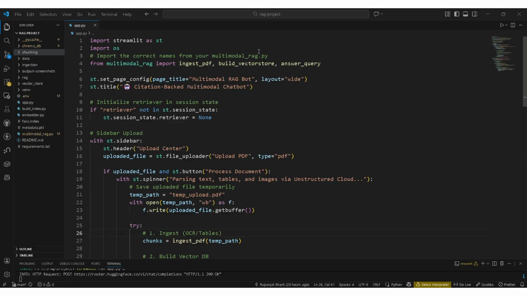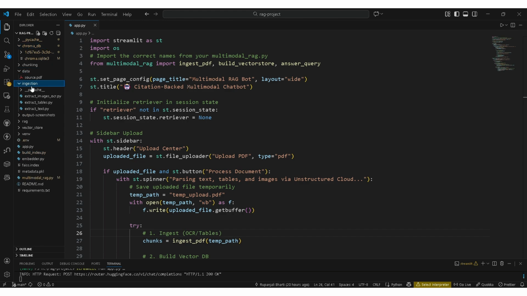Let's talk about the folder structure. First, we have here the Chroma database, our persistent vector database. This directly stores the embeddings generated from the document chunks, enabling fast and efficient semantic similarity search across the session. Next, we have the data folder, which is the ingestion zone of the system. All the source PDFs are placed here before processing, making document management simpler and traceable.